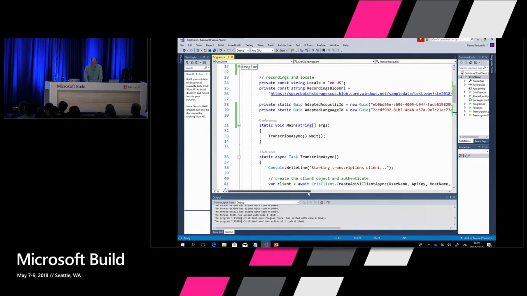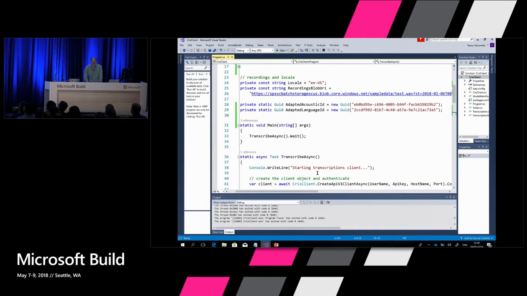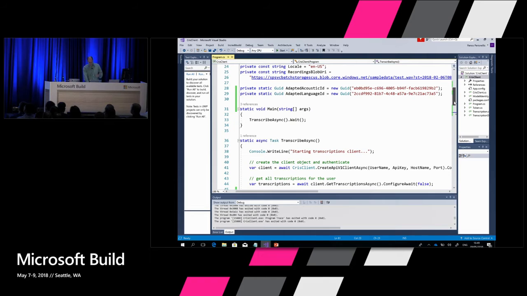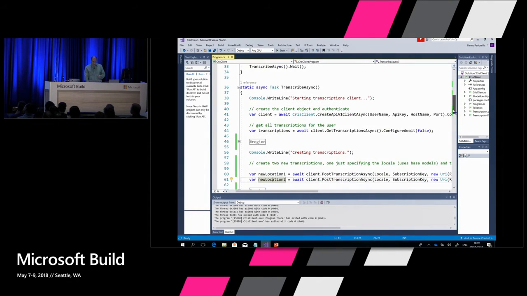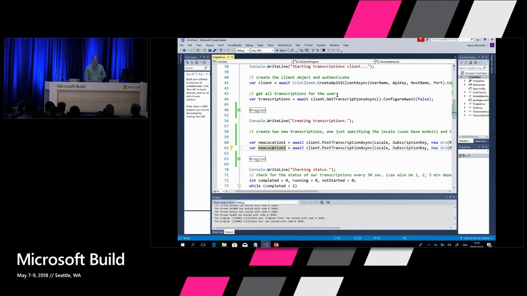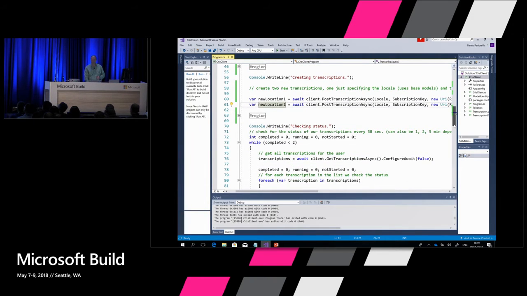This is my recording for this particular sample. And these are the models that I want to use to transcribe this audio with. You don't have to customize the models for it. You can just use baseline models to do the transcription with the knowledge that the custom model will more likely be more accurate. And then I can create my client where I send all that information that I mentioned, and then I get locations for the actual transcriptions, and I can interrogate those for status until the transcription is actually passed to me.